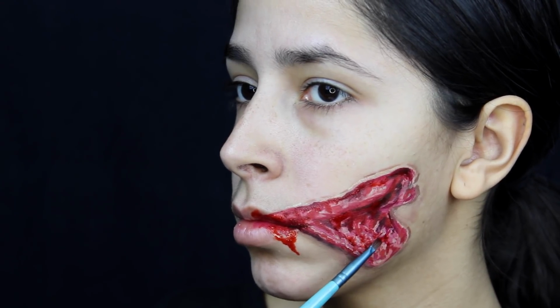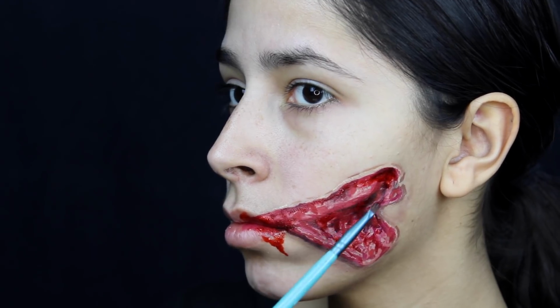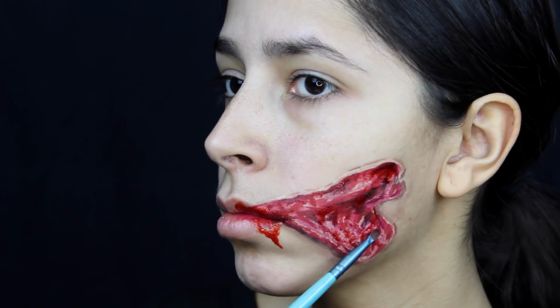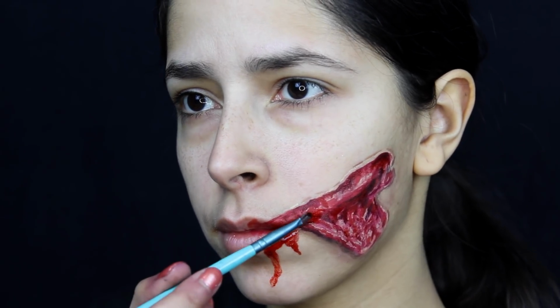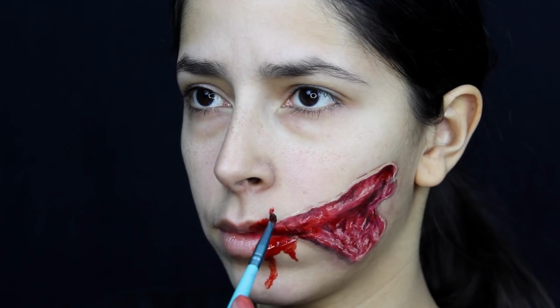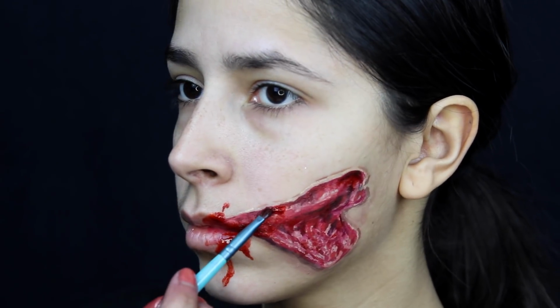Just like a lot of the color paints that we used, we just applied here and there. You do the same with the blood. You don't apply it everywhere, otherwise you're just going to end up covering all the painting you did. So that just wouldn't make any sense at all. And you want to make sure you apply a good amount of the paint to the center of the wound, because if you really cut yourself like that, a lot of the blood is going to be coming from that area.